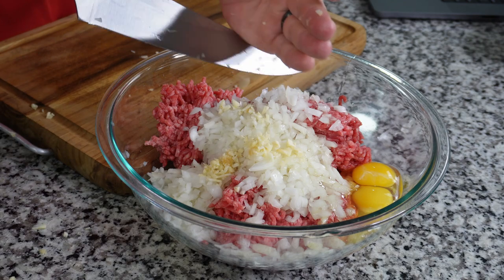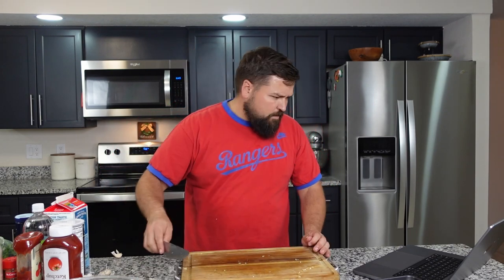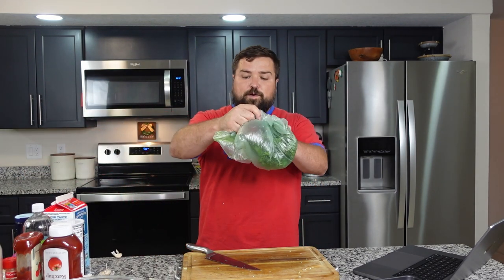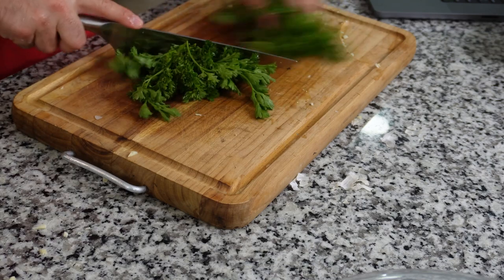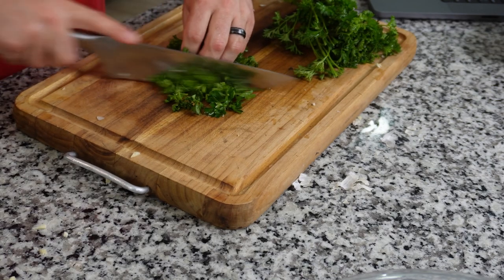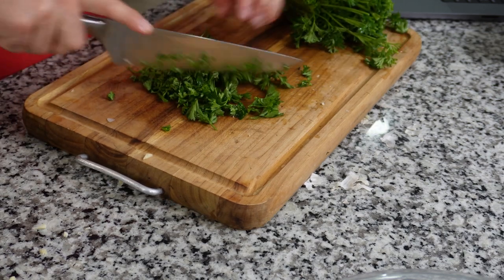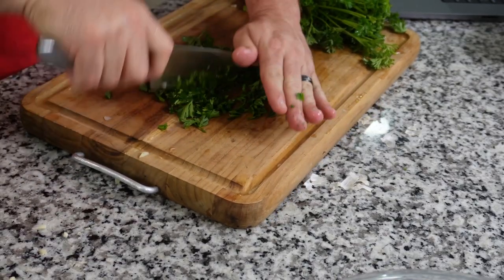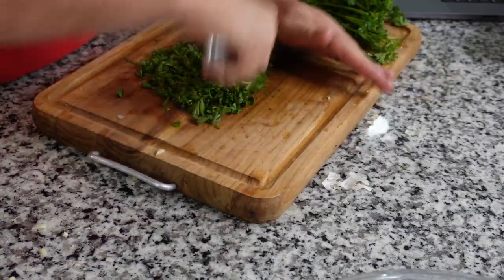So you can see this coming together — turned into a meatloaf, kind of, sort of. It's definitely not a loaf yet but it's meat with stuff. Next ingredient is three tablespoons of fresh parsley. I have some fresh parsley — let me rinse it off really quick and then we'll chop up three tablespoons. I'd say we want it fairly fine because you don't want giant leaves in your bites of meatloaf.